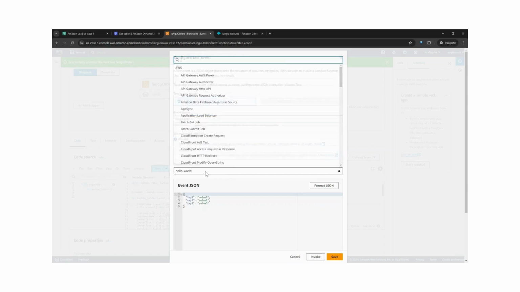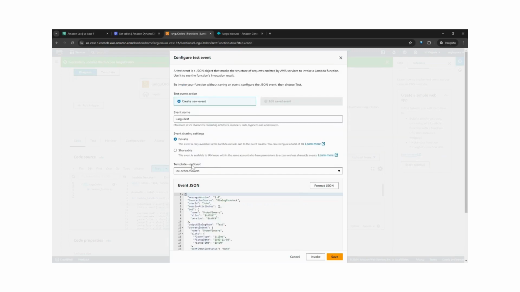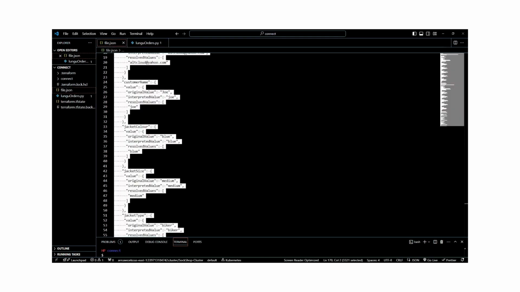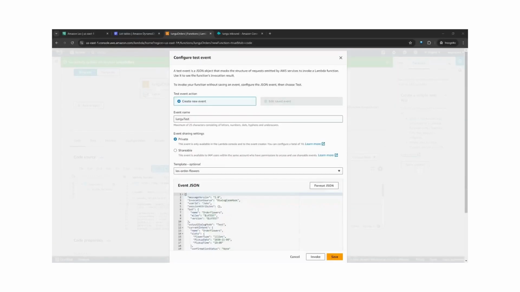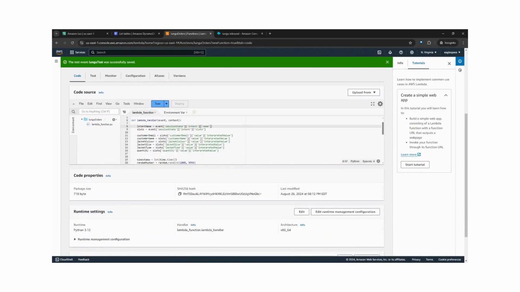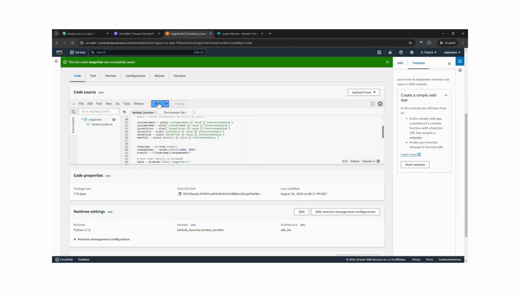And there's a Lex template here, others, but I'll use the one I copied earlier from the Lex chat itself. And I'll paste it here. Save. All right. And test.